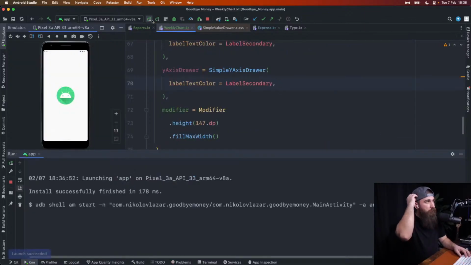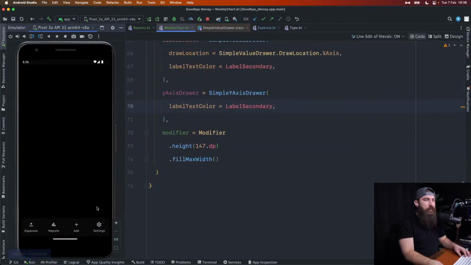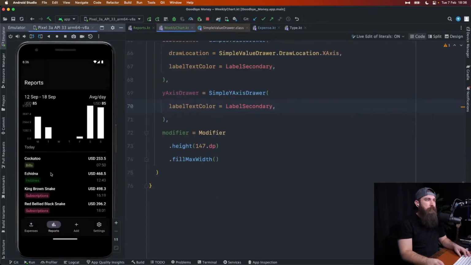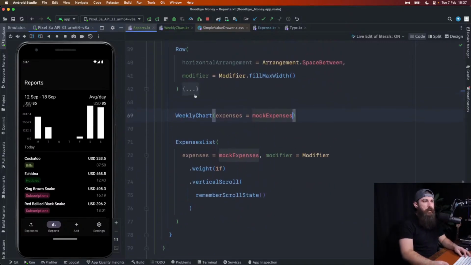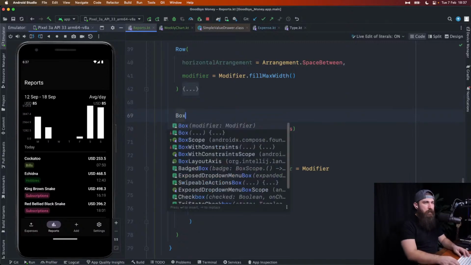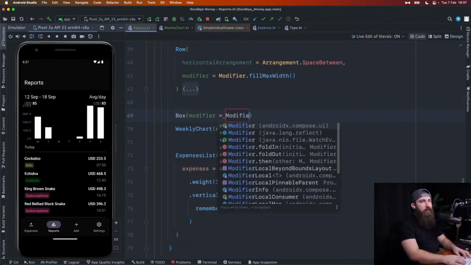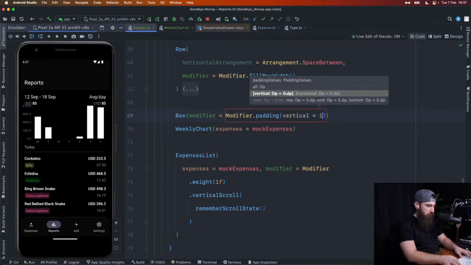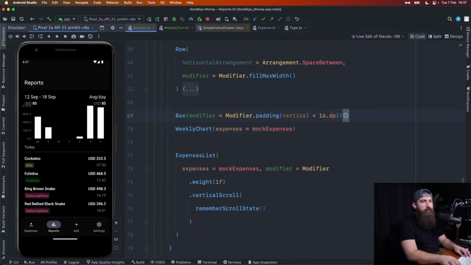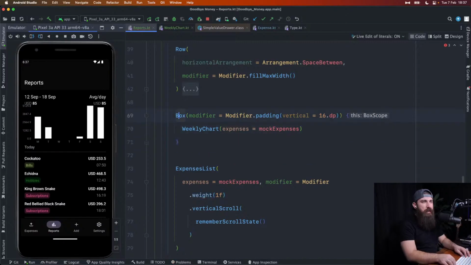Let's reload. Okay, decent. Decent. But I'm also going to wrap this in a box that has like a padding, vertical, 16 density pixels. And that box is going to wrap the weekly charts.